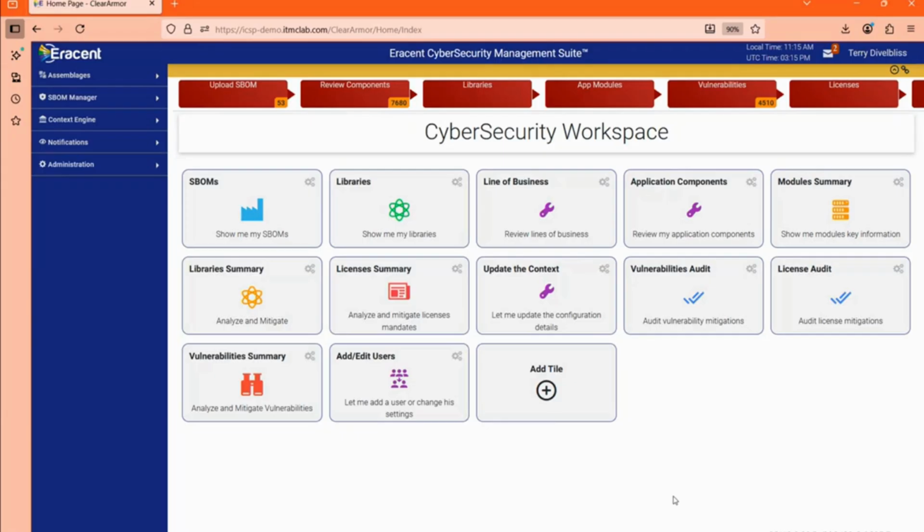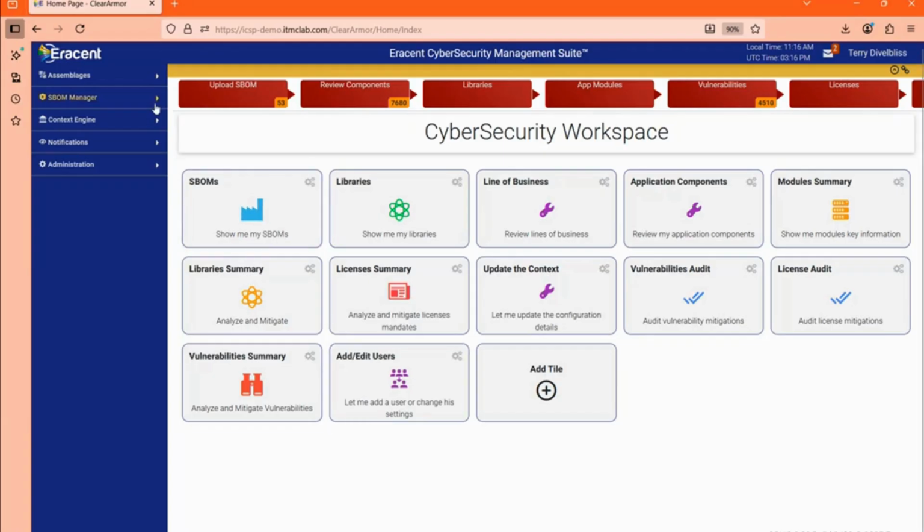CBOMs allow you to verify other very specific things like encryption key lengths, certificate expirations, algorithm strengths, and other attributes. And honestly, this is just as important as tracking vulnerabilities or licenses, and it's critical for compliance.